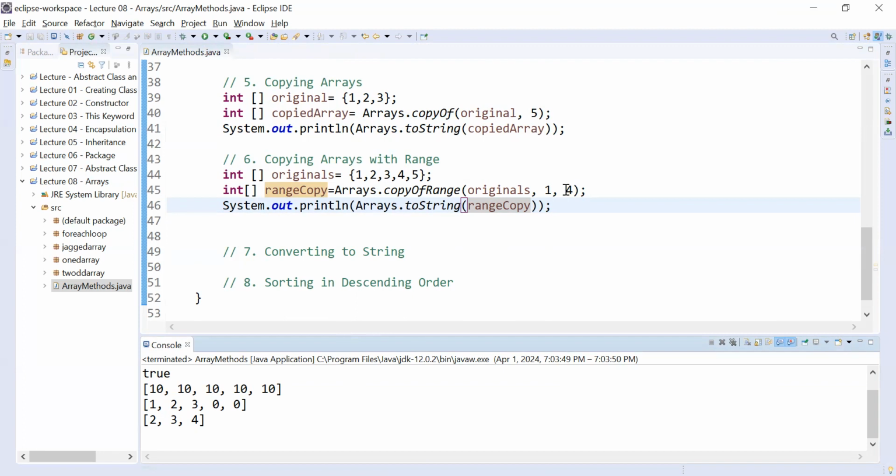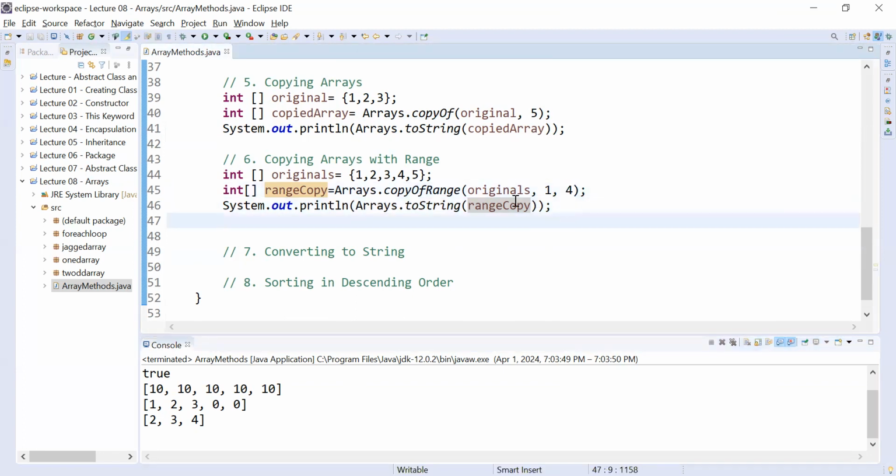So the last index will not be included. It will copy all the values from index 1 to index 3, that is 4 minus 1, right? So it copies the specified range of the specified array into a new array.